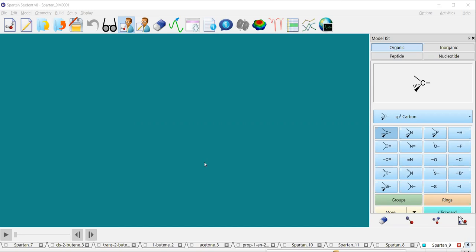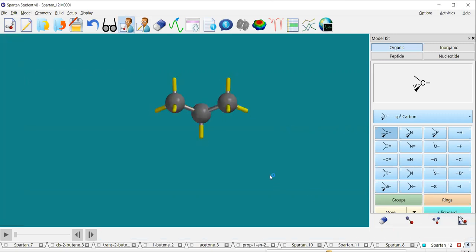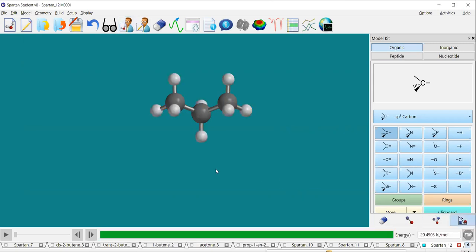First of all, we have to construct the molecule of propane. I will do it. I'm in builder mode. It is my new molecule. I will pick up sp3 hybridized carbons. I have to have 3 of them, connect them, and then minimize using the energy button. Minimize it. And now I have to measure the bond length and angles.